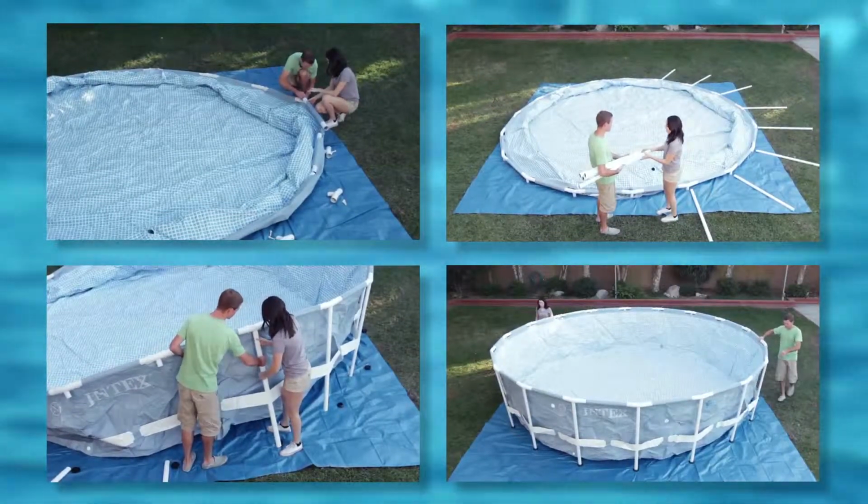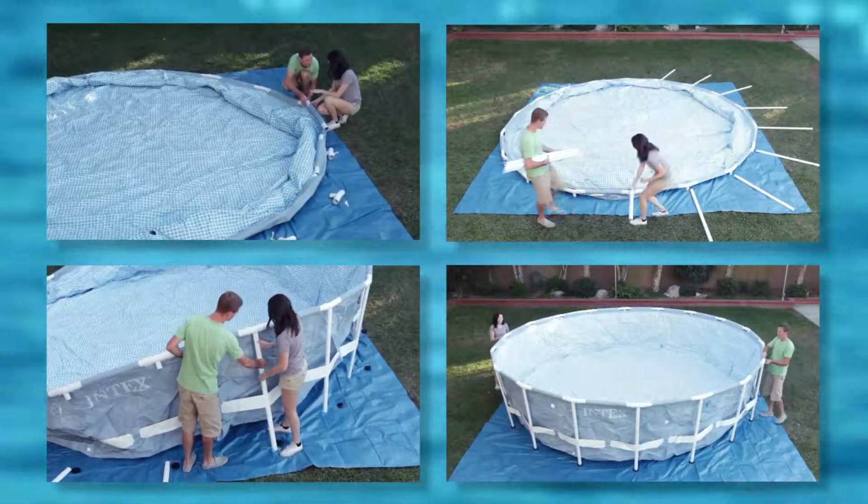Congratulations! You have successfully set up your Intex Prism Frame above-ground pool.